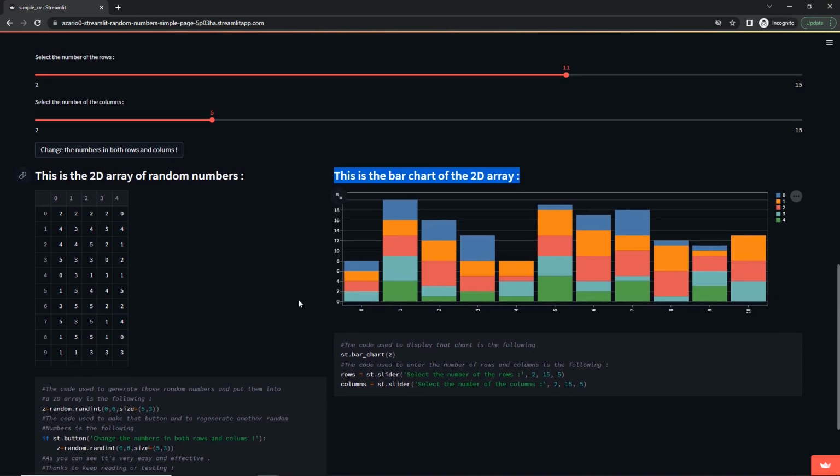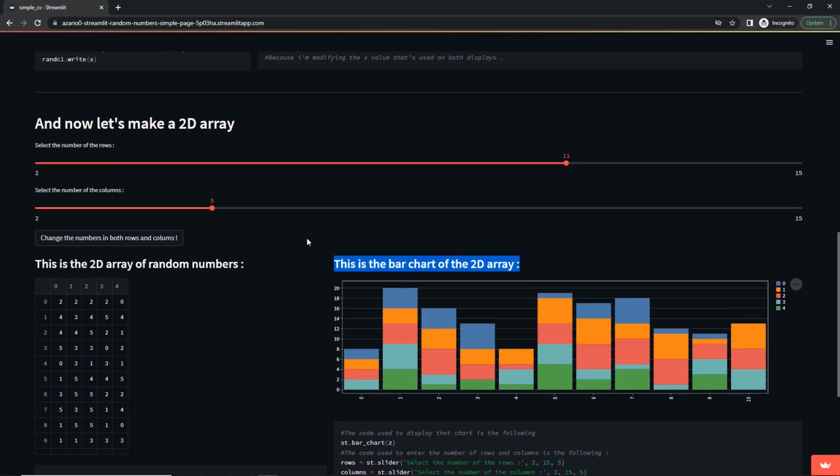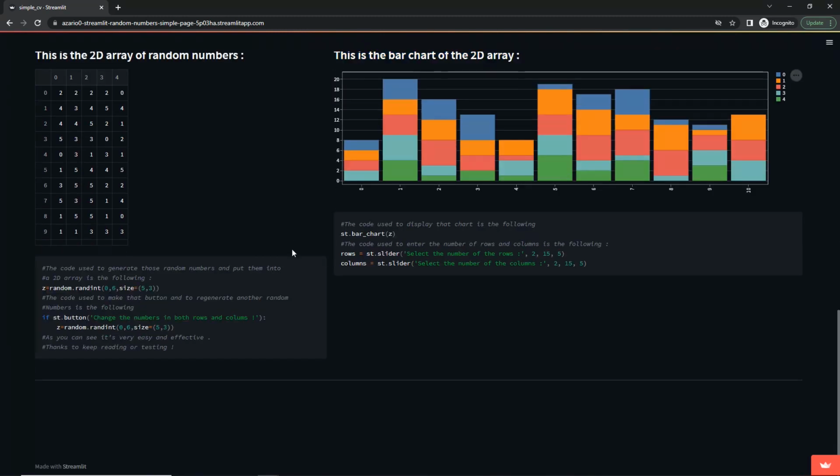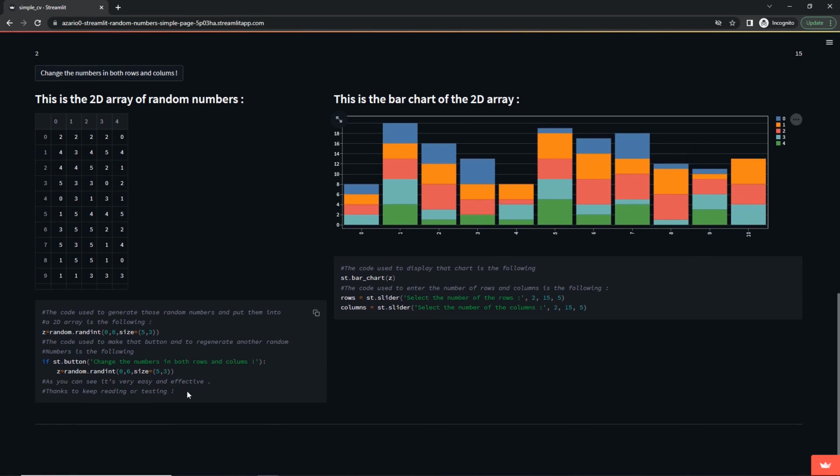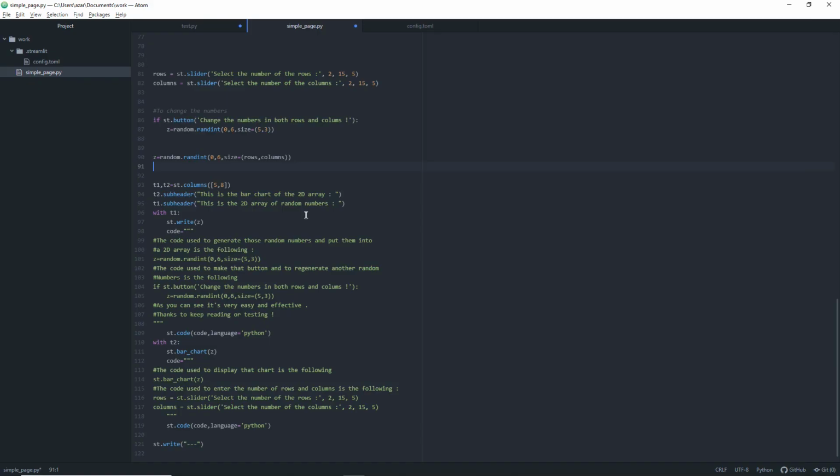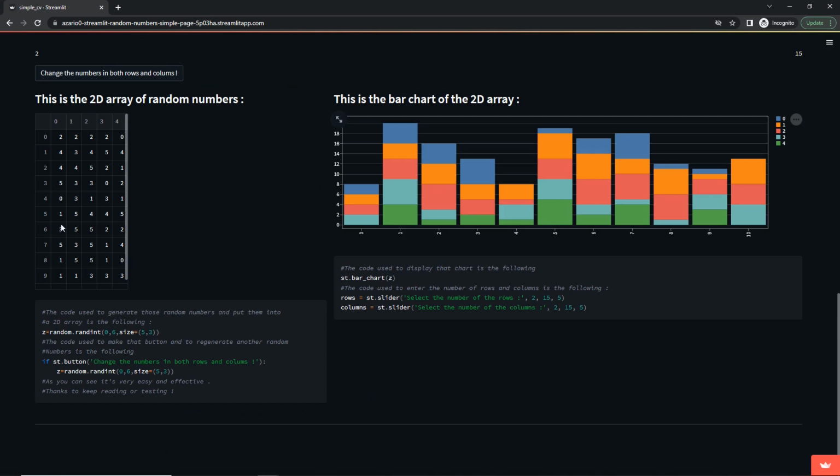I couldn't do the separation over here because this one needs to take the whole line, and this one needs to take 2 in order to not be too long, and it would be easy to read.